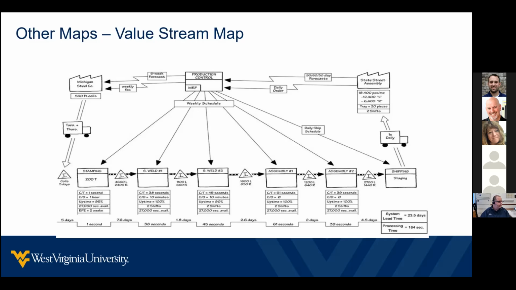As you can see from the example, there's a lot of data required. Not only do we need to map the process itself, but look at the time and resources involved to successfully complete the process. For some smaller companies, data collection can be overwhelming, but keep in mind, many of the tools that we talked about today can help. Starting with process flow maps and using process charts for data collection are an excellent foundation to help build value stream maps.